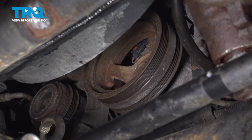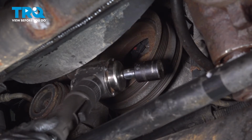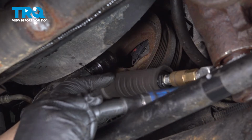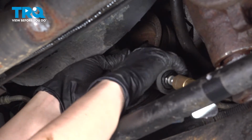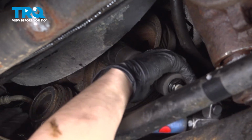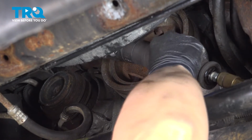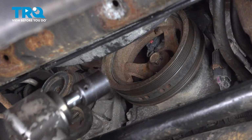Now we have to remove or break free that harmonic balancer or crank bolt, and I'm going to use a 24 millimeter socket. I have this right angle impact that will hopefully be able to do the job. Get it in here, get that socket seated. Okay, looks like that worked.